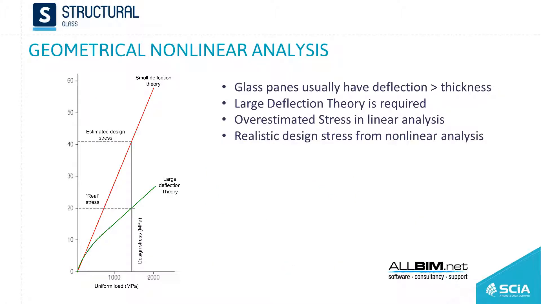Another challenge when designing glass — and this is actually what makes hand calculation impractical — is the geometric nonlinear analysis. Glass is very strong, and because of this we can experience deflections that exceed the thickness. When deflections are higher than the thickness, we have to use large deflection theory, which is quite complicated to do by hand. This is one reason why we chose to develop under SIA, because SIA has the possibility of doing a third-order analysis that takes geometric nonlinearity into consideration.